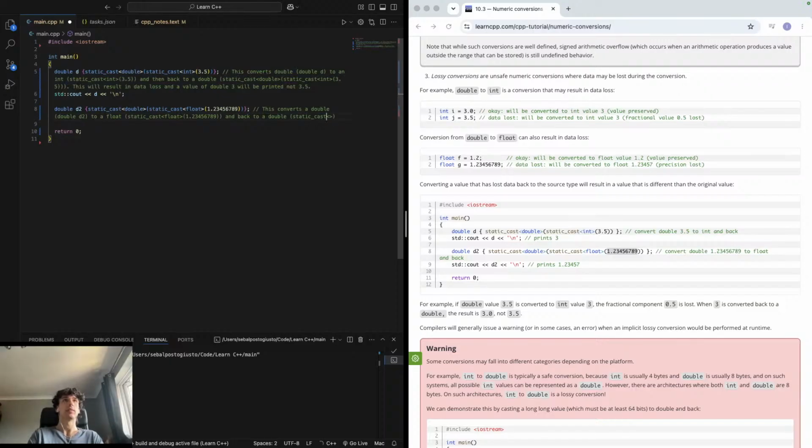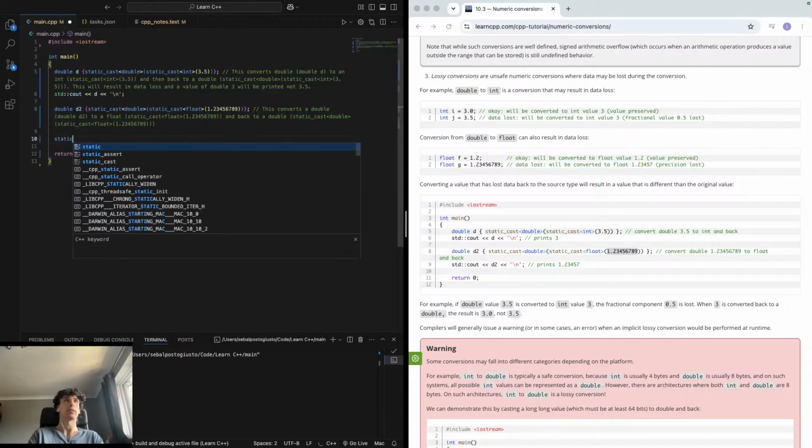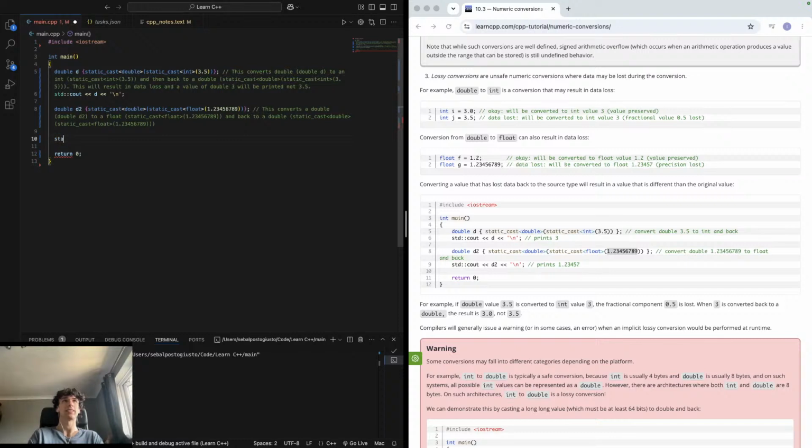Static cast double. So then if we were to print, not static, std standard character output d2, we should find that we actually lose some of the value, therefore showing data loss. There you go. 1, 2, 3, 4, 5, 7.